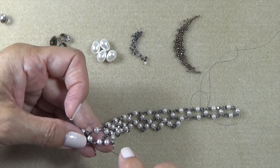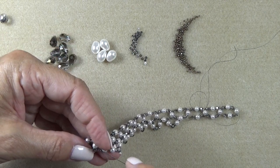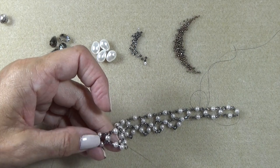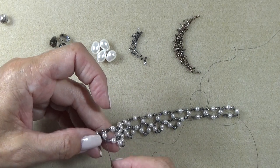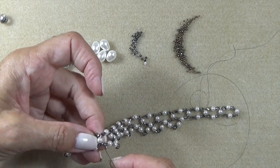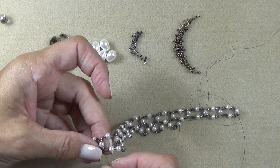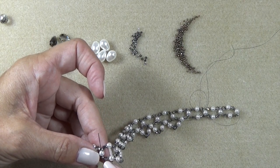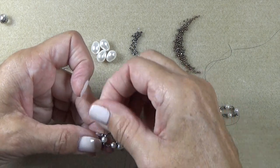So you're coming out of this pearl. Now I just want you to go around the unit. Just want to position our needle in a place where we can put the drops on. And this sort of reinforces this edge a little bit. So come down, you're coming through the pearl, come through the Heishi, the 3mm, the Heishi, the pearl. So we're going around the unit.